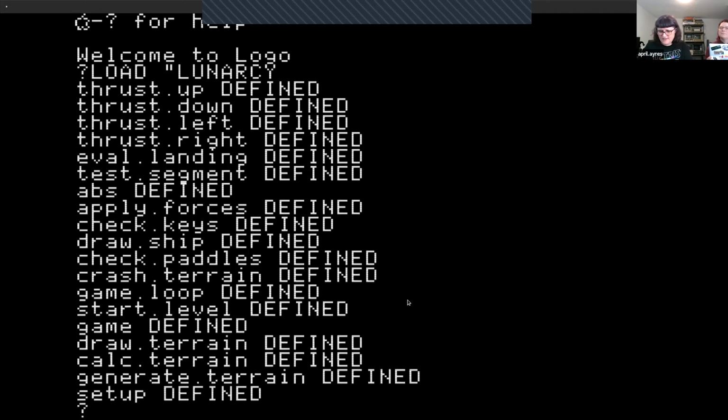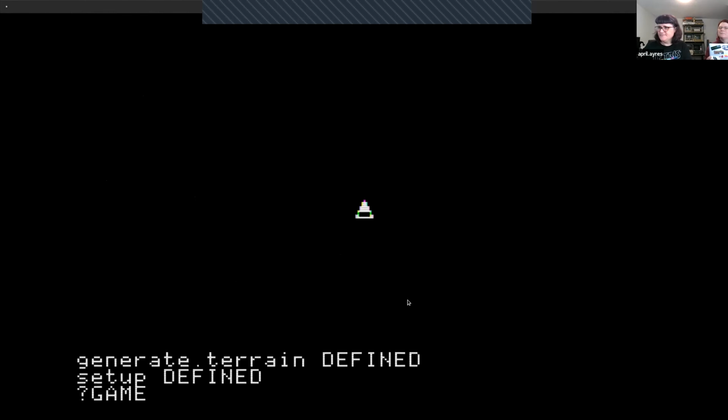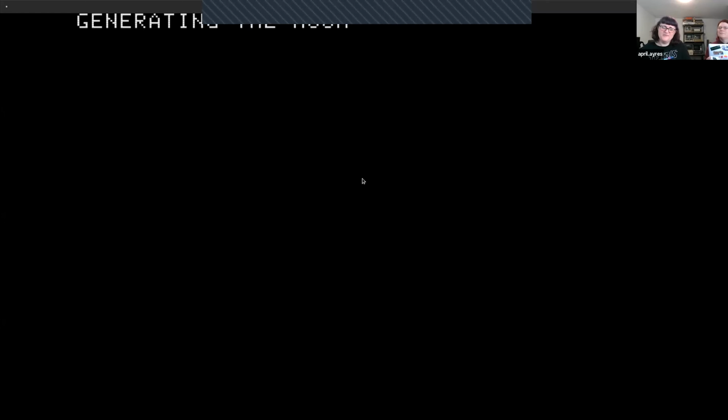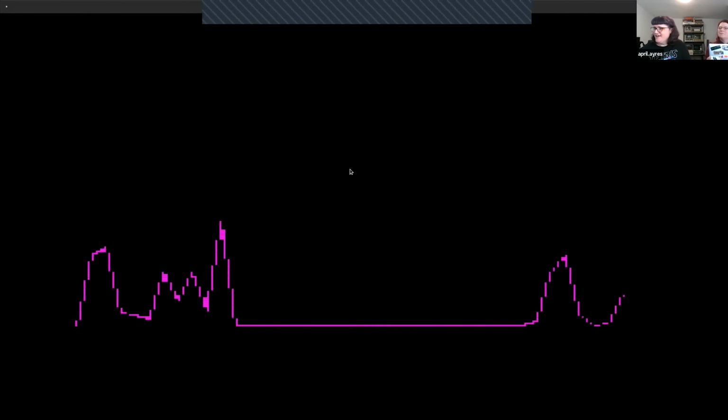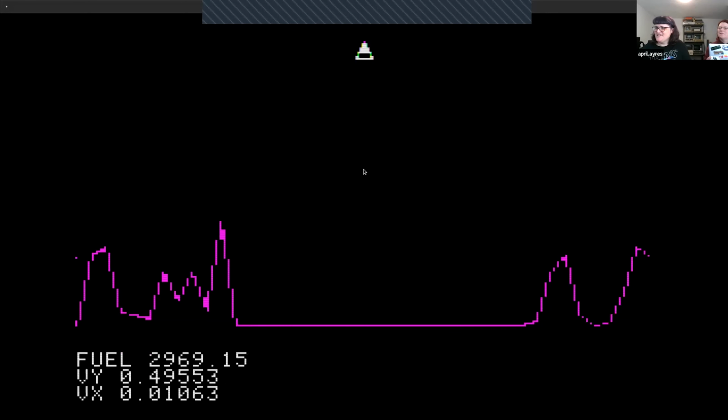You must first generate the moon. So this is a very simple game. It uses paddle control, and you can alter the amount of thrust you have. You can see we're getting a reasonable frame rate for the Apple II, in part because the turtle itself is the ship, and we use that video inversion trick where Apple Logo does an exclusive OR with the pixels for the turtle. That's why it moves so smoothly, and we were able to leverage that.